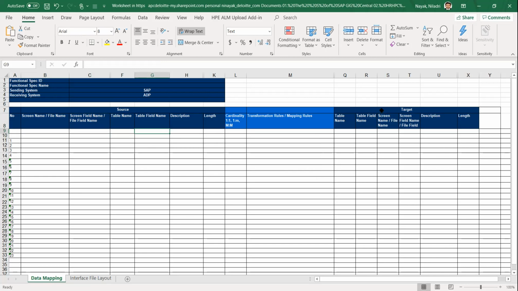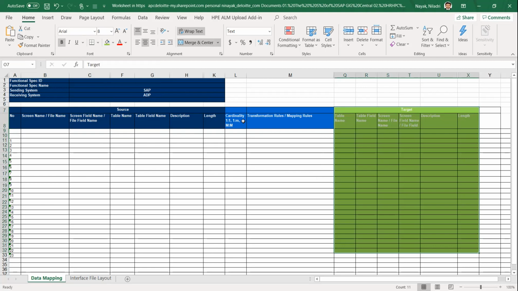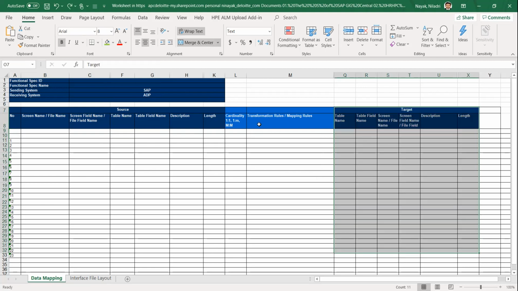In our case, this information will come from ADP. ADP will provide this information, and you will fill it in after getting confirmation from ADP. For that you need to contact the ADP technical person. After that, in the middle section, you mention any kind of transformation rules or mapping rules. Why is it required? Let's say you have a particular field in your infotype 8, basic pay, which is a particular wage type. ADP might have a different name for the same field. So what is the transformation rule?